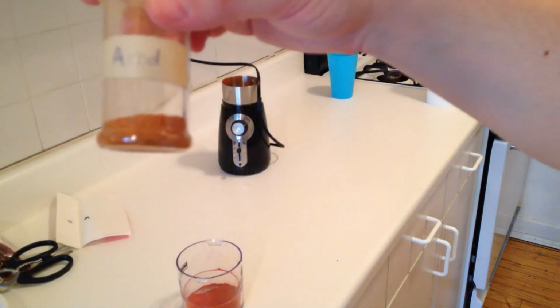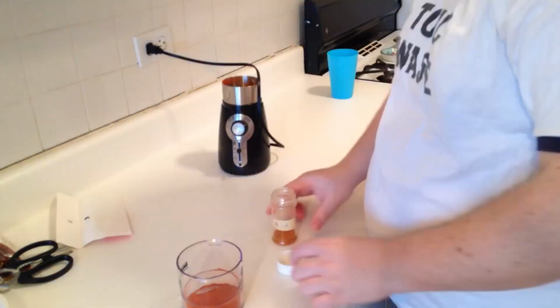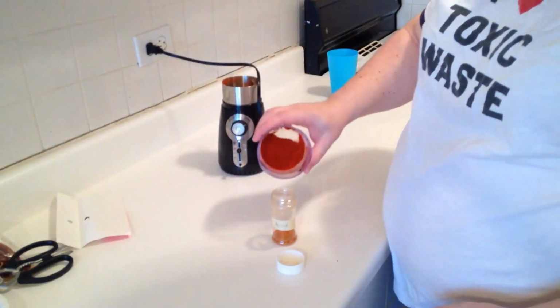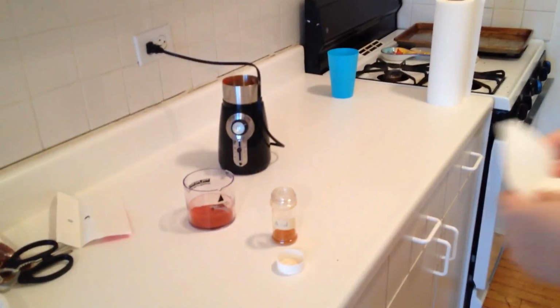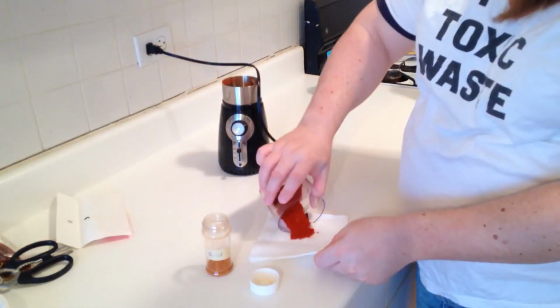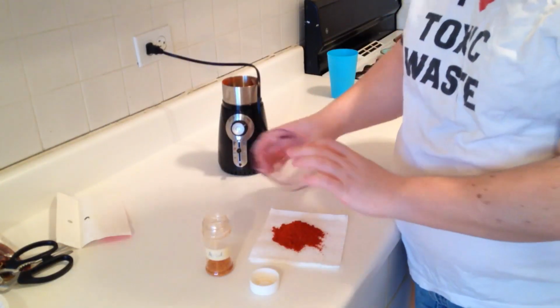You notice the different texture on the grind here? The grind is actually very different. Let me turn that so you can see a little better. This is where things get interesting. Notice that this is not going to pour smoothly into here. So here's what I usually do. I'll grab a napkin and I'll pour this out onto the napkin. Make sure I get all that.